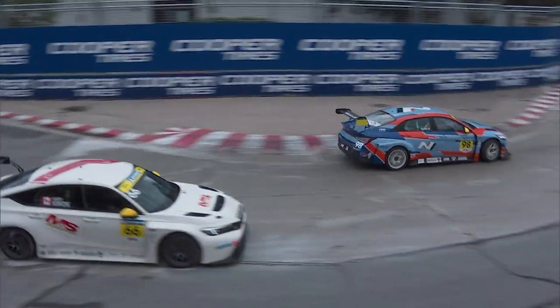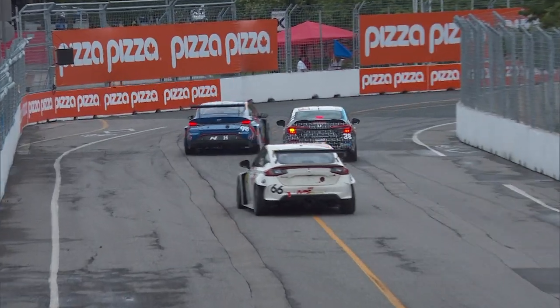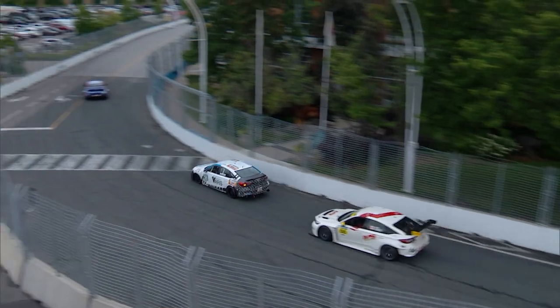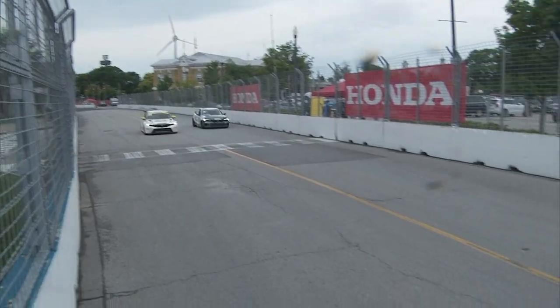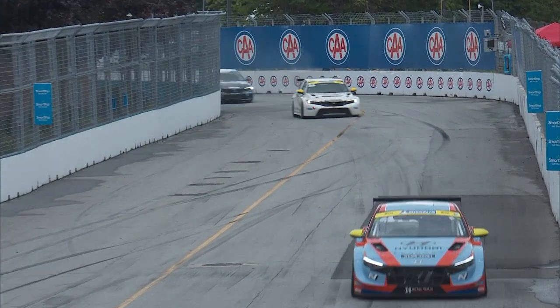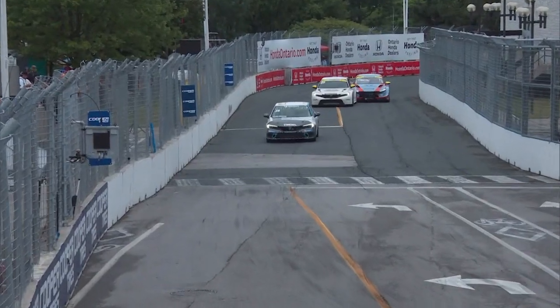And there's a little fender rub from the 98 of Mark Wilkins saying, excuse me, I'm coming through to Gary Kwok. He manages to get through and now makes his way past the 38 of Megan Tomlinson from the TCA class as well. Yeah, you can see Kwok had to do a handful of wheel, a lot of steering to keep that car off the concrete, and he loses a lot of ground, but still a little bit of smoke showing from the back end of that 66.